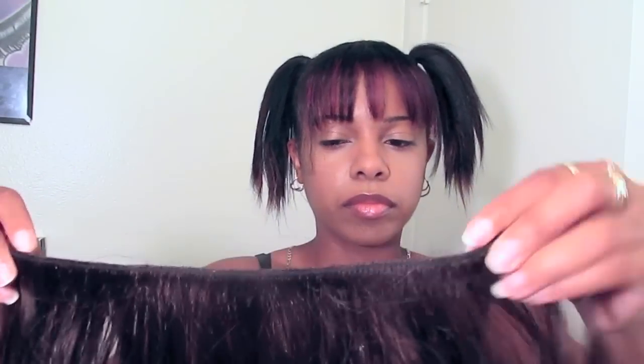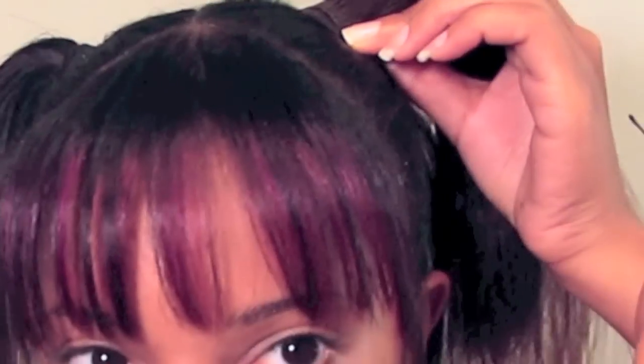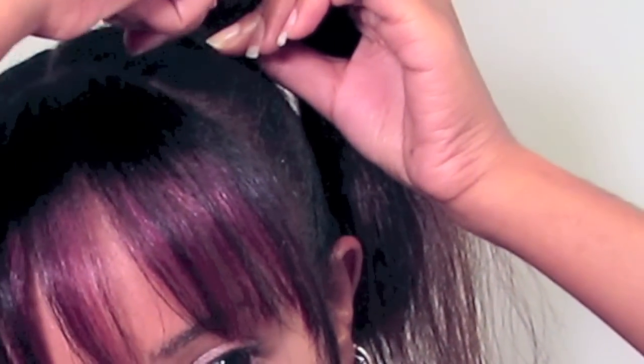Now I'm going to section off my bangs because Left Eye has bangs, and so do I. But if you don't have short bangs, you can still do the style with longer bangs — just brush them to the side. Here I'm doing a part down the middle of my head to separate the top half into two sections. These two sections are going to be pulled up into two high ponytails. I use some styling cream to slick and smooth it down. For the ponytails, I'm going to use extensions as well — they're going to be wrapped around the ponytail and then pinned down with bobby pins.